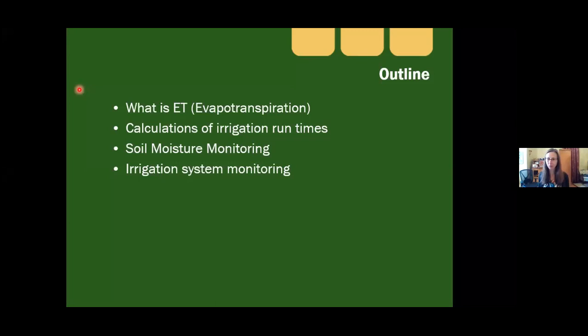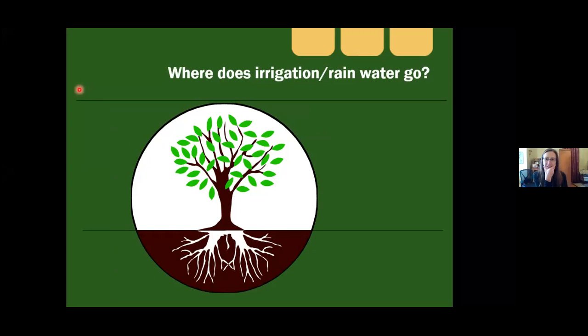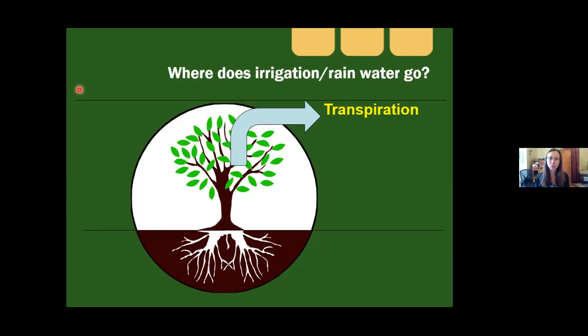So this presentation is from the olden days when it used to be in person and interactive. And I would ask people, where does our irrigation or rainwater go when it comes onto our farms? And so there's a couple of places where it can go. One is transpiration. That's where we hope a lot of the irrigation or rainwater is going. So into the roots of the plant and up through the leaves and transpired into the atmosphere. It can also be evaporated from the surface, either the surface of the soil or the surface of the leaves.